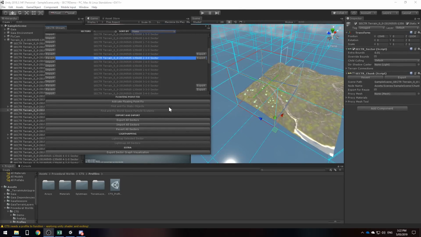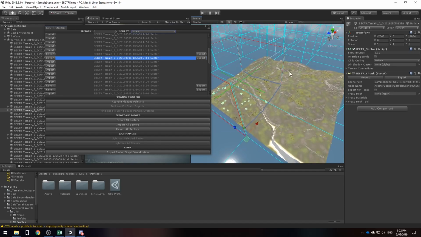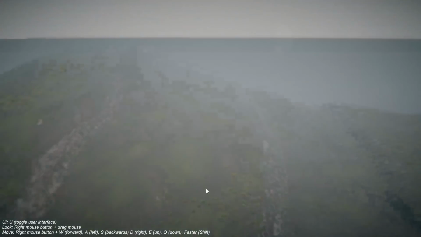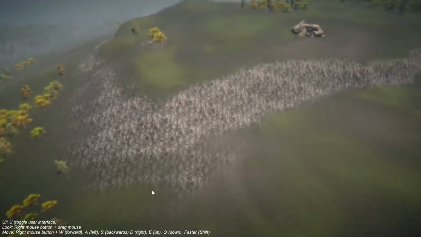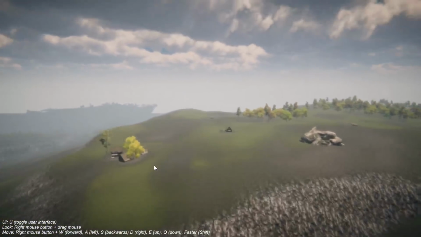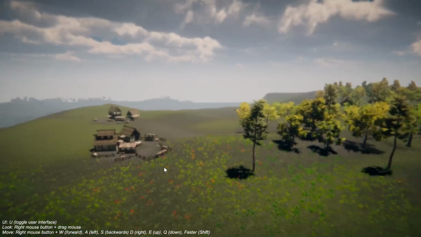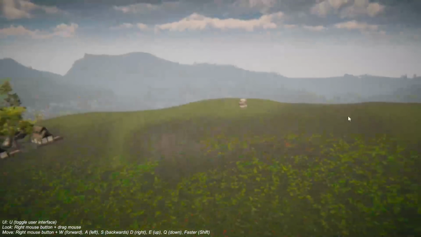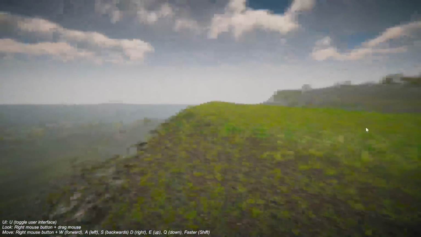Before playing this time, I've actually selected certain sectors to be imported at the beginning of the game. And those sections are the ones in which the camera will start. That way, when the game loads, the player won't accidentally fall through the world. Now let's make a new build and let's test this. As you can see, we have our CTS system in the project. And as we move across our level, new terrain tiles get generated. And it loads very well, very seamlessly.